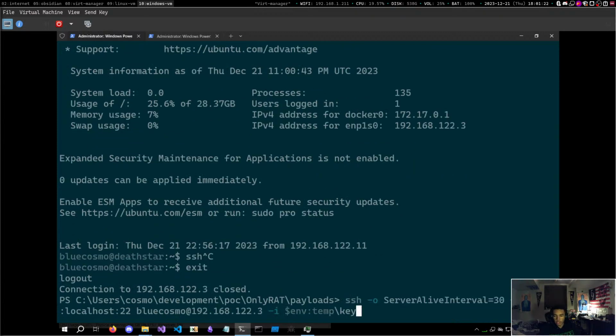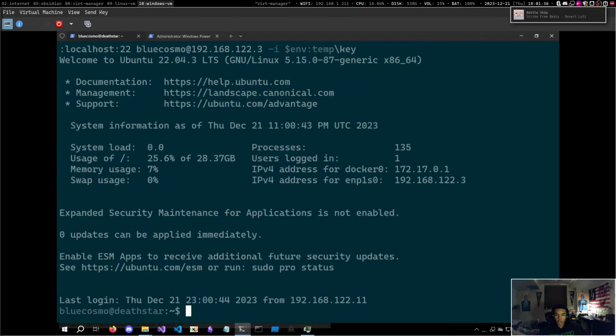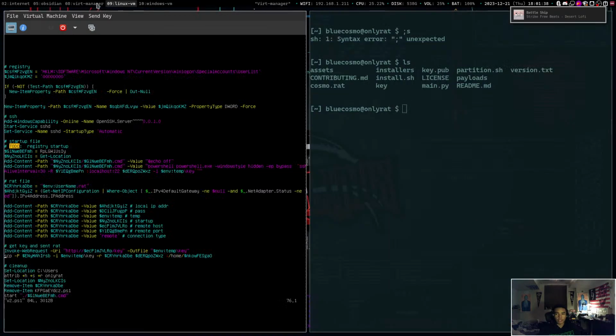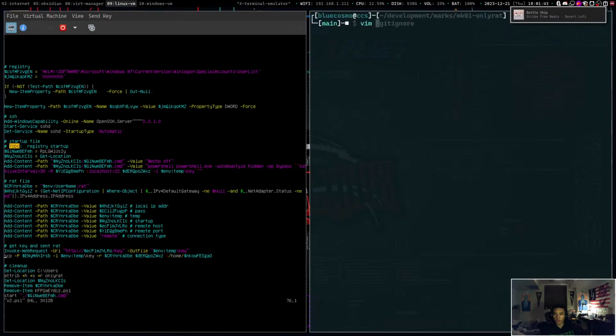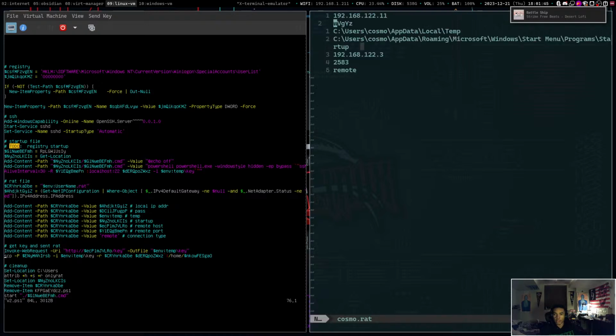Exit. Instead of port 2583, let's do port 1337. Okay. And then if we exit this, vim our cosmo.rat, and change this to 1337.